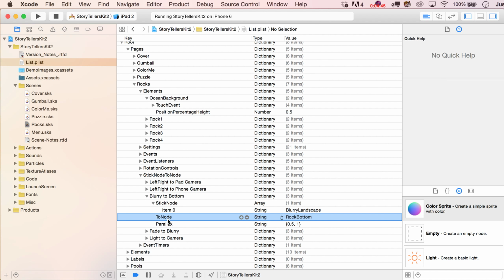which that one that actually has a physics body that you're arranging the rocks on, but it has a parallax effect set to it so that the blurry landscape is always going to be at basically half or 50% of the X value of that rock bottom. So when you pan it back and forth, you're actually moving the rock bottom, and that's adjusting the parallax effect.